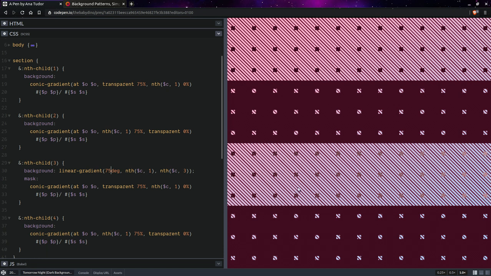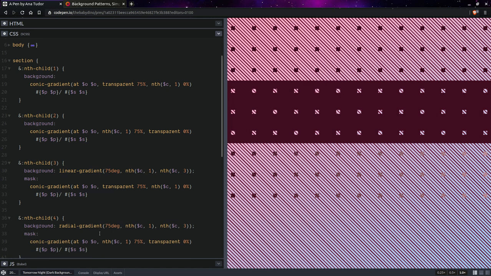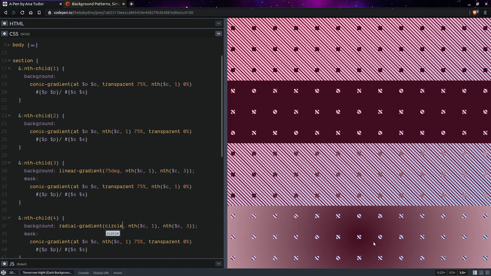And for this second one, the fourth one, the last one, we're going to have something similar. So instead of that background, we're just going to copy paste that. And as you can see, that background becomes a gradient, right? And this can be a radial one, actually, radial gradient. Let's make this circle, because otherwise it's not really going to work. So yeah, it can be a radial gradient.